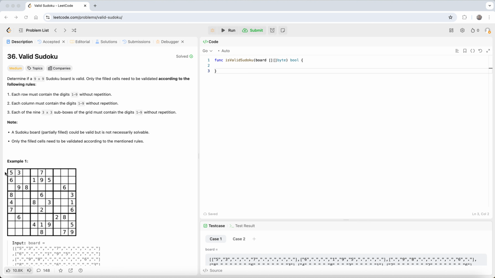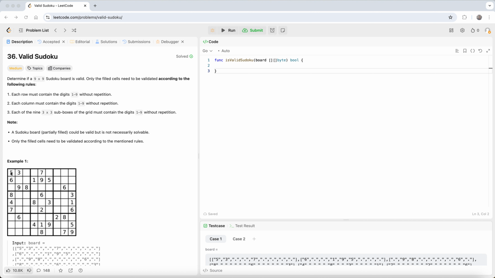So the way we solve it is we create 9 maps, one for each row. In the map for a row we keep adding the values, and we also check if there is any duplicate entry. I have already added 5, so if there is a 5 somewhere else in that row, we return false. In the same way we can check for each column, and also for each box. That's the logic we are going to add here.